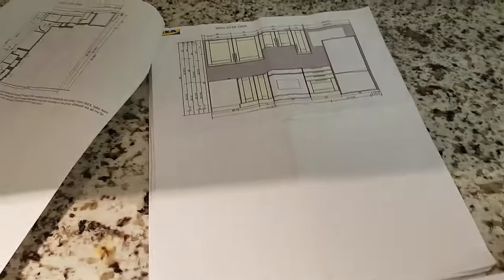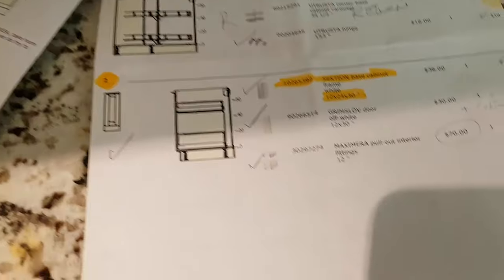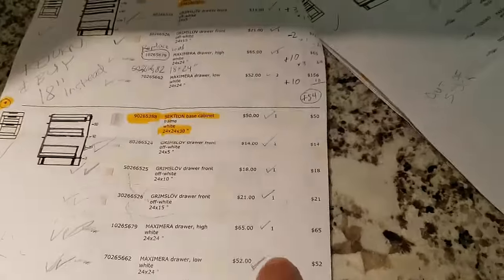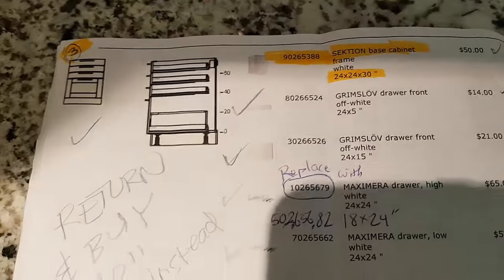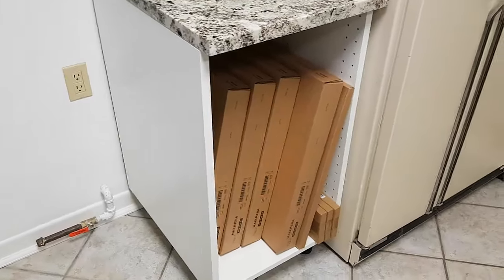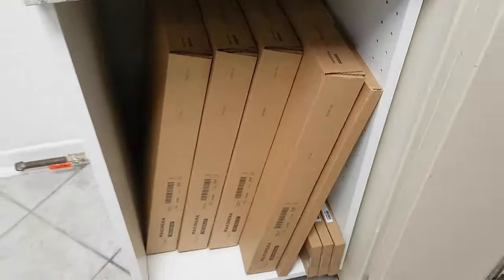When you purchase this they give you your list of items, and a good thing to do is go through that list. You'll come home with a whole bunch of different boxes, and the boxes and materials all have numbers on them. The corresponding numbers are what you use to make sure each box goes with each individual cabinet. What I like to do is assemble the actual box cabinet first, then put all the boxes for the drawers and drawer fronts inside each cabinet — this way I'm sure that cabinet has all its respective parts.